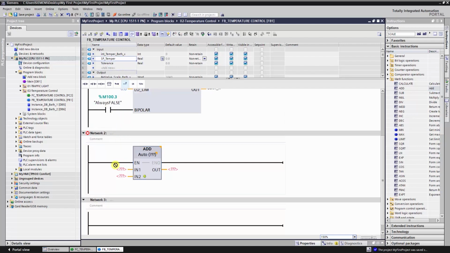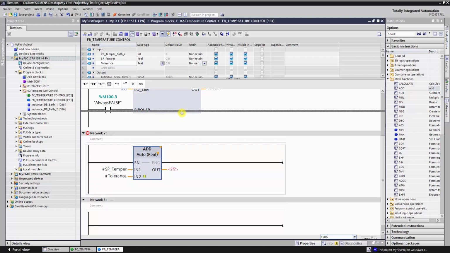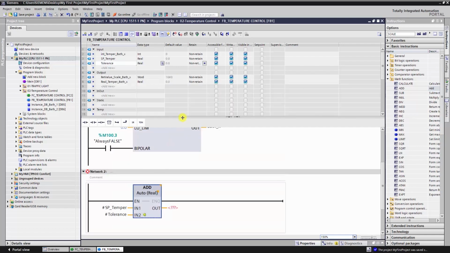For example, we will add 70 degrees plus 1, to get 71 degrees. We used the add instruction. Its two inputs are setpoint plus tolerance. Its output will be a new tag, which is high threshold, or high setpoint. We will define it as static. Static means internal local tag, we don't have to assign it next when calling the function block for each bath.